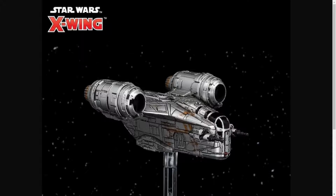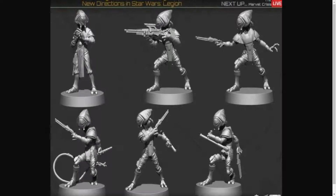They mentioned the new yearly errata is coming out, so that's super cool. And they're doing a lot of changes with units, like Boba Fett and some other dudes are getting new cards. Darth Vader is getting a huge rework, so news for you. He's getting a huge buff. I don't have Vader unfortunately, but I could go pick him up for like $15, cheaper models. He's getting an errata to his command card, so he gets more abilities and all that. Pretty exciting.